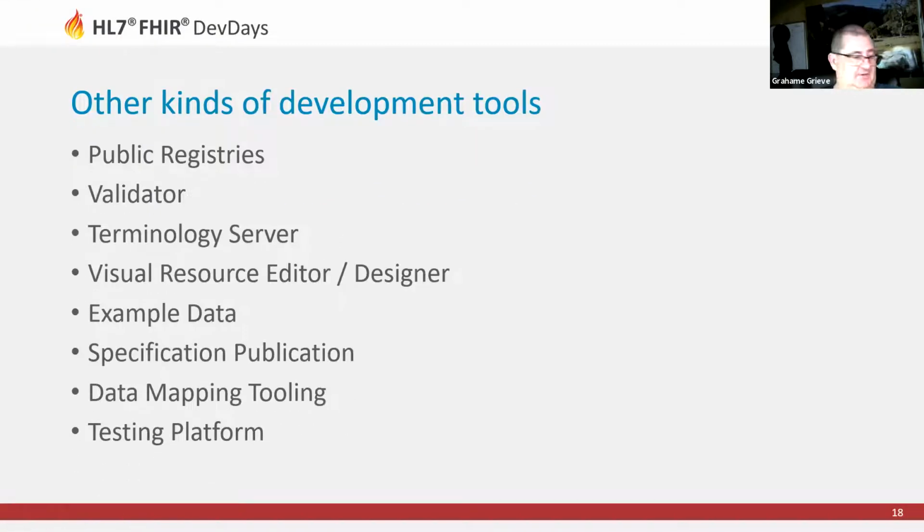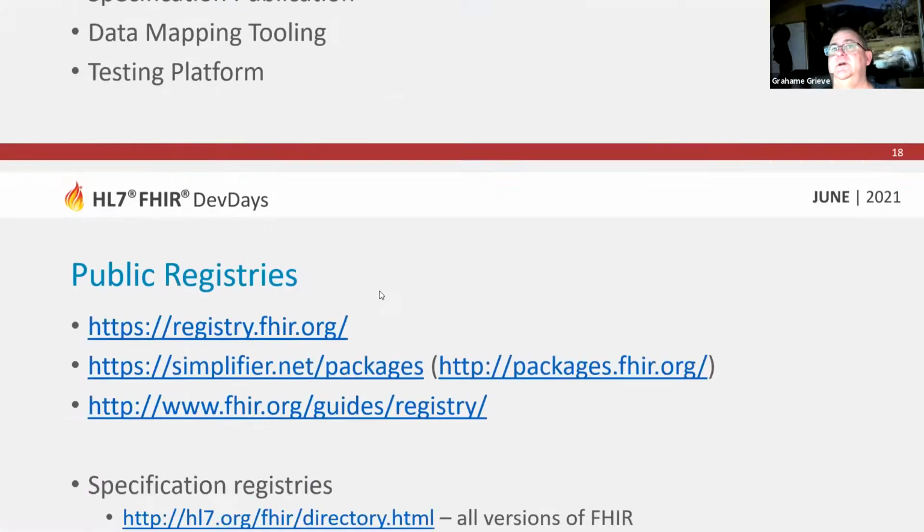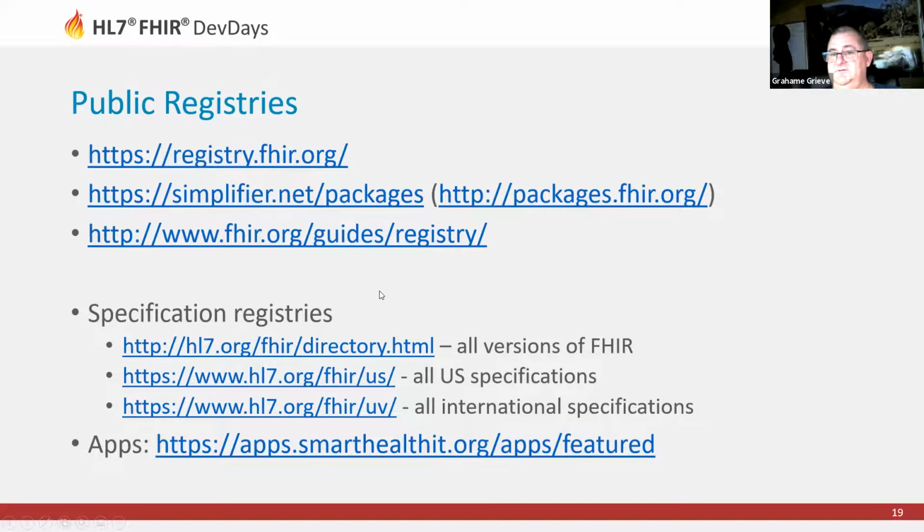Now there's a bunch of other kinds of development tools that you can make use of. I'm going to run through them very quickly. Most of this is reference material for people who want to look at the presentation later. There's a bunch of public registries that you can use to find content, for instance, existing extensions or existing implementation guides.